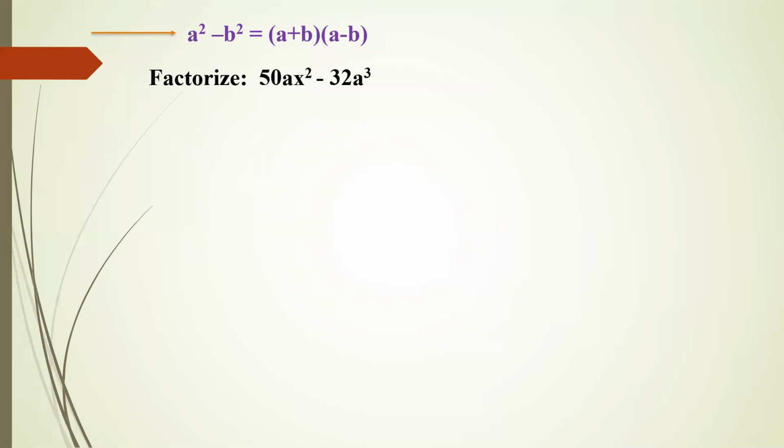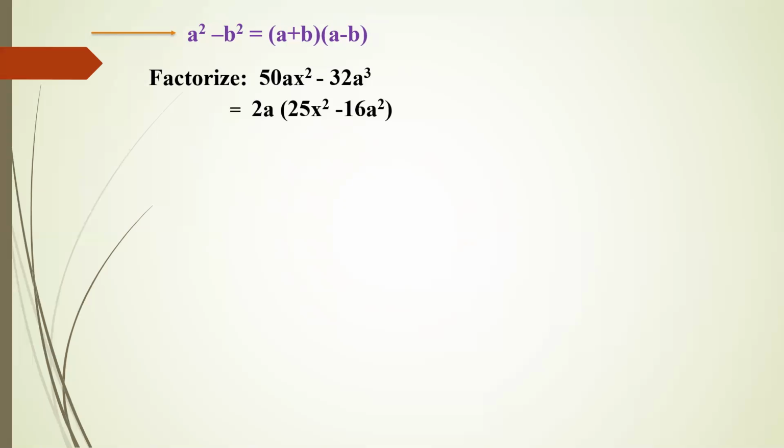2 can divide both the numbers, right? And here, if you look at the variable, a is the only common. And when you compare the first term and the second term, what is the lowest power of a? That is 1. So 2a will be the common. So let's take the common 2a. When I take 2a common, what will remain? From the first term, it's 25. 2 times 25 gives you 50. So it's 25. From here, a is taken out common, so x square remains. What about the second term, 16? 2 times 16 gives you 32, right? And from aq, a square remains.